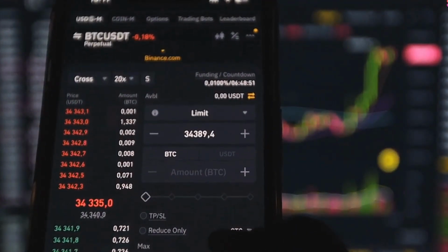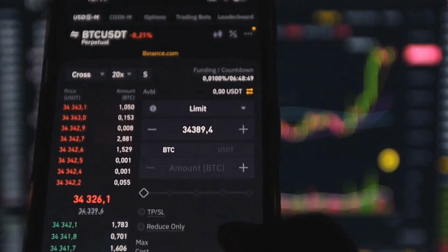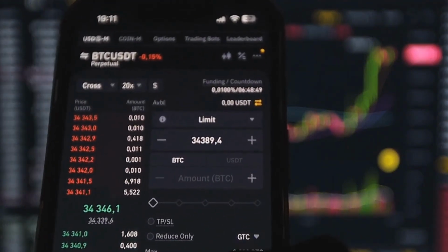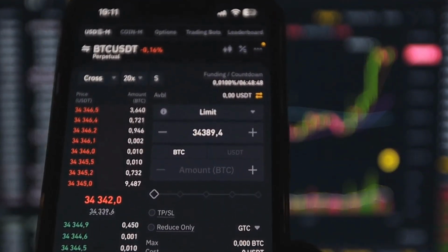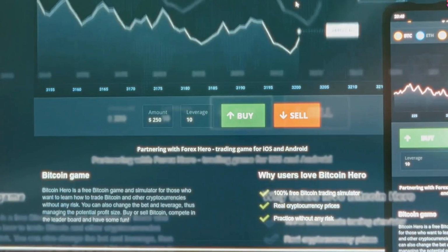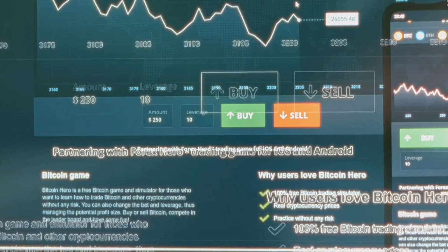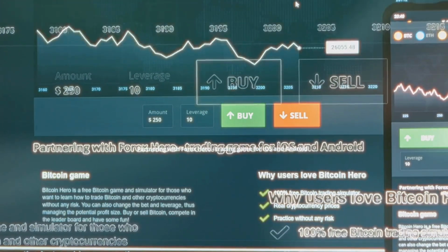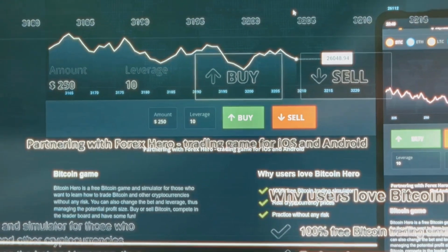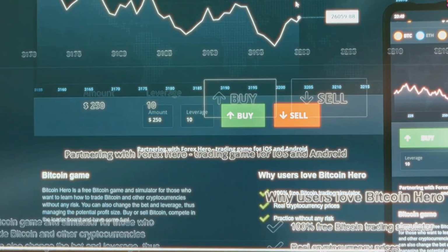Once you feel confident in your trading abilities, you can switch to a live account and start trading with real funds. Transitioning from a demo account to a live account is a significant step, and Binomo makes it as smooth as possible. Binomo offers a variety of assets to trade, including currency pairs, commodities, stocks, and indices. This diversity allows you to create a well-rounded trading portfolio. You can choose the assets that align with your trading goals and risk tolerance.